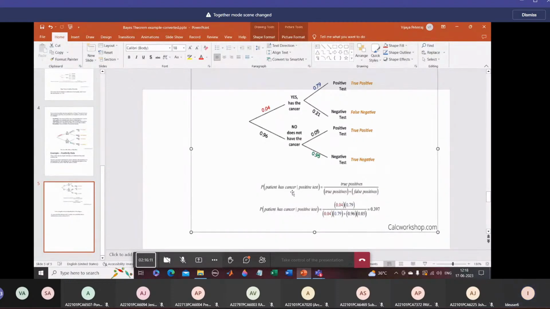The patient has cancer, that is the positive rate. So we have to put the true positive. This is the true positive rate of the cancer patients. That is the true positive divided by the positive proportions. You are saying true, and it is true. It is false, but you are saying yes, true. Wherever this positive comes, we have to put both of those at the bottom. So that will give you the probability of the patient having cancer given a positive test.